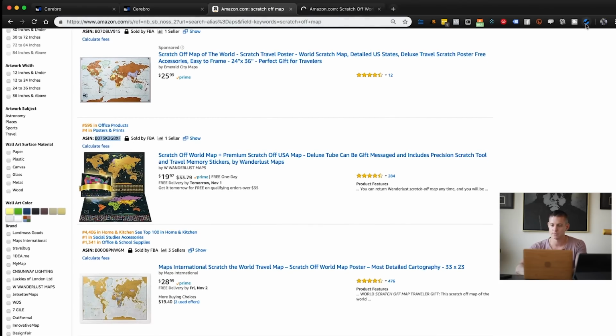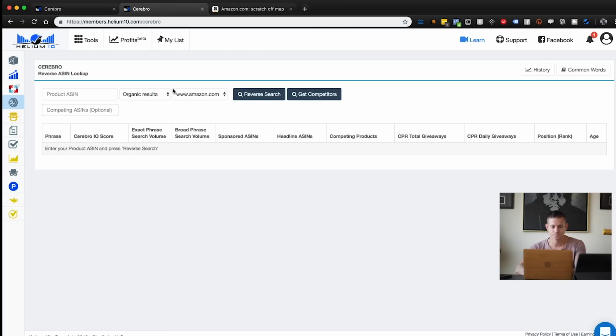And it's pretty cool. The Helium 10 Chrome extension actually shows the ASIN, so you don't have to click in. I'm just so used to clicking into the product listing itself to find the ASIN, but we see it right here. So we're going to grab the ASIN, and we are going to plug it in right here. And the first thing that I want to talk about is sponsored results.